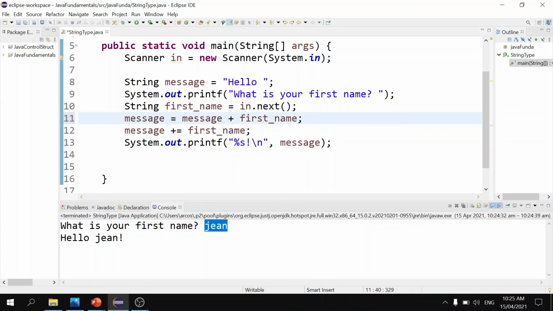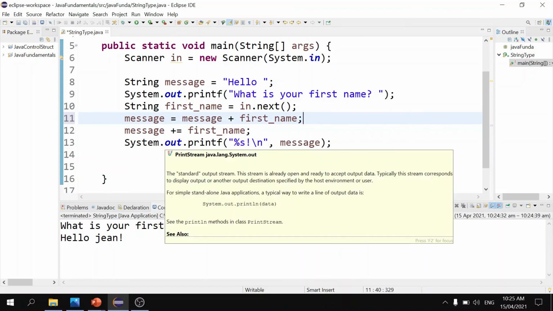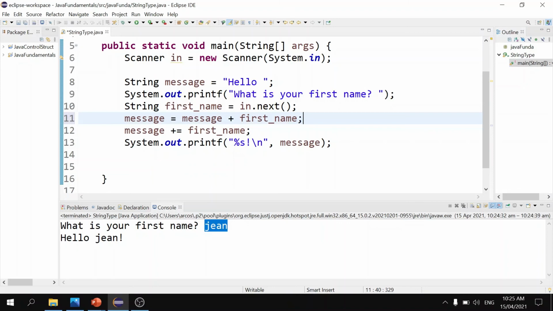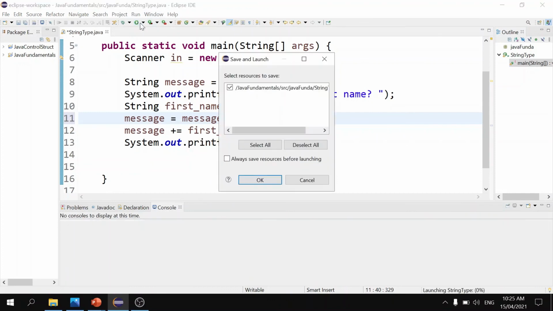They are just the same. But doing this, the value of message is already hello Jean, and then we add another Jean. So hello Jean, Jean. I think that's the output of the program.